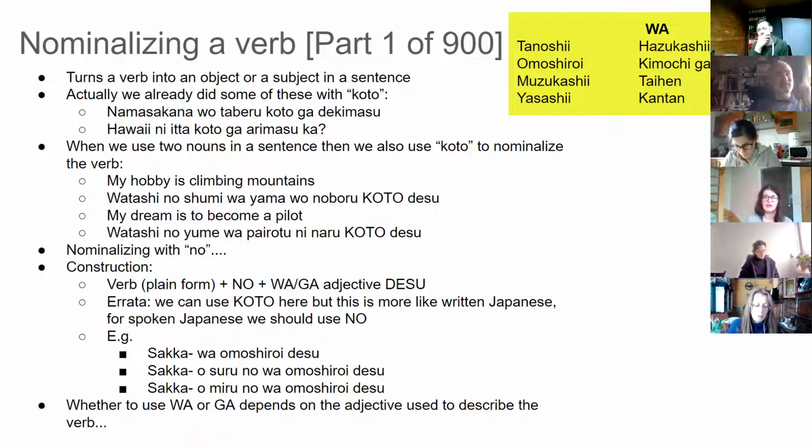Okay, here's an example conversation. Effie-san, shumi wa nan desu ka? Watashi no shumi wa ne, ryori suru koto to terebi o miru koto, game o suru koto, sono gurai desu ne. Sore dake desu ka? Chotto matte. Yama o noboru koto o surumashita. What was it, surimashita? Yama o noboru koto. I forgot about climbing mountains.